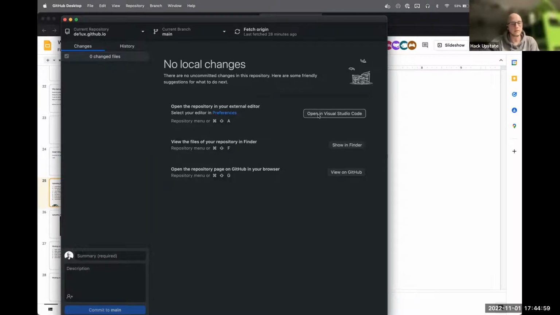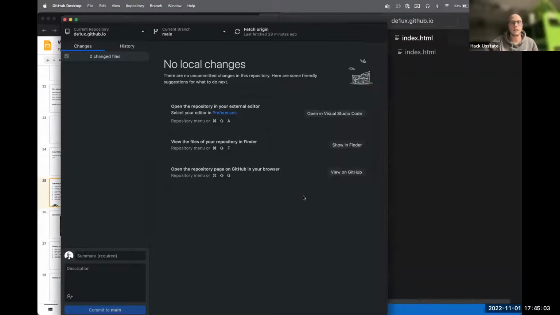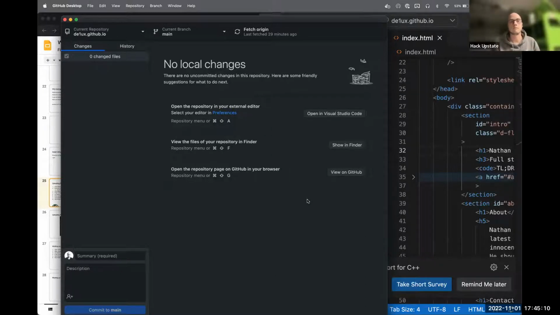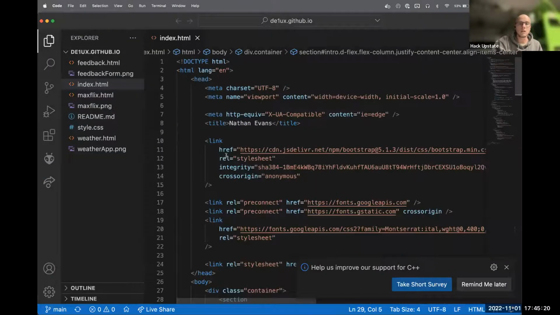And the workflow that I'd like you to start practicing when you're writing your code is to come into GitHub Desktop first when you're planning on making some changes to your portfolio. Come into GitHub Desktop first, open in Visual Studio Code, and then do your coding through the window that you opened up in GitHub Desktop.